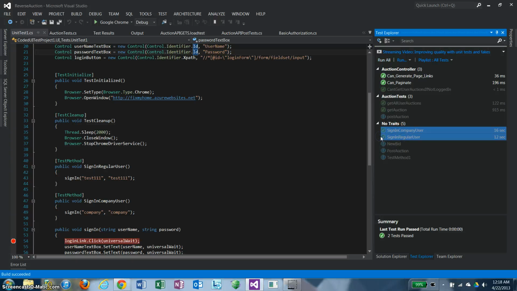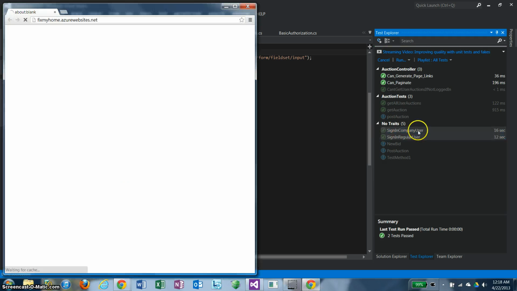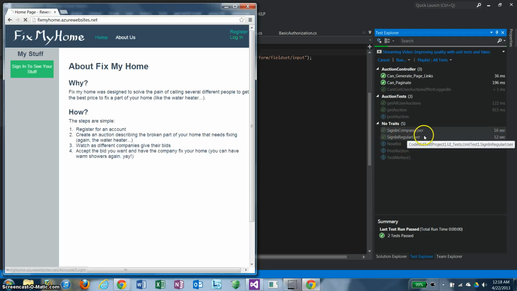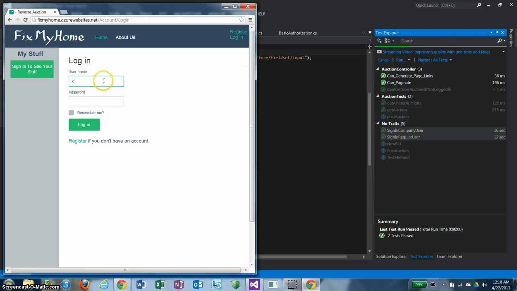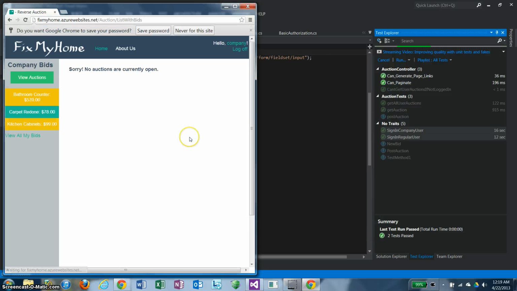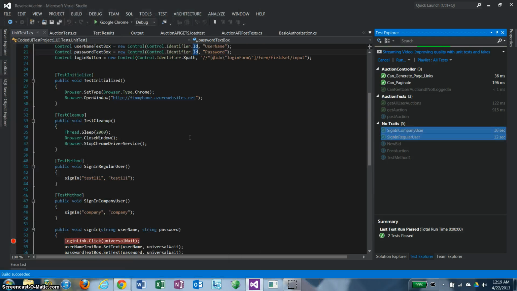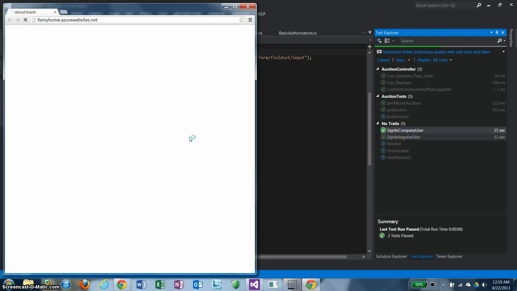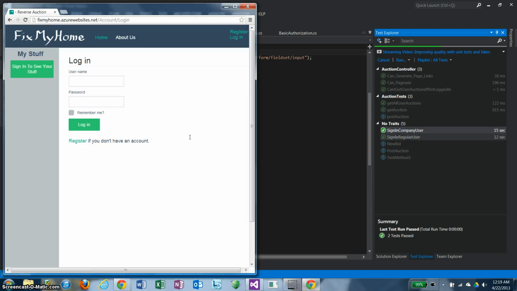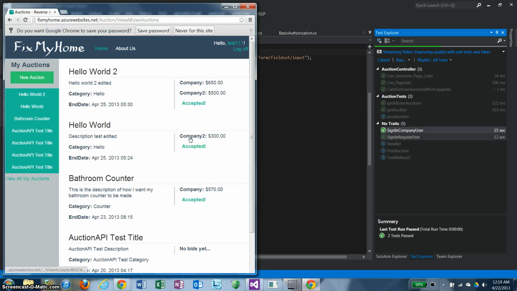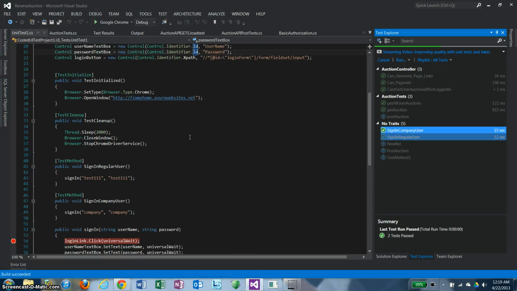When I run these tests, I have it automatically open Chrome and do whatever I told it to do in the test. In this case, sign in as a company user, sign in as a regular user. This one, signing in as a company. This is all just automated, I'm not doing anything. And it does its own asserts and different things. And then it's going to sign in as a regular user. So I set it up with some UI testing as well as the API testing as well as the unit test to cover all of the areas.